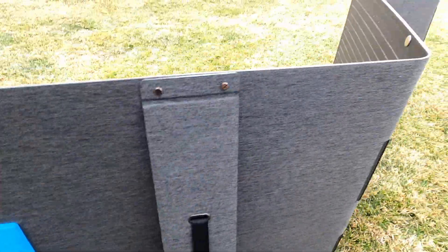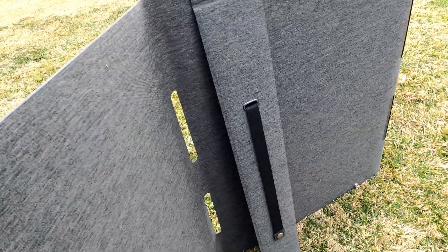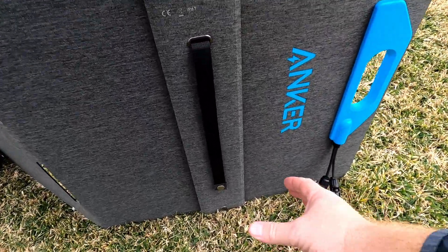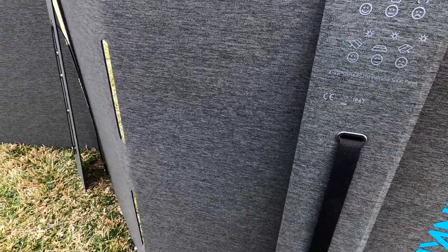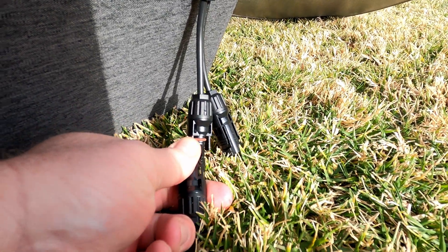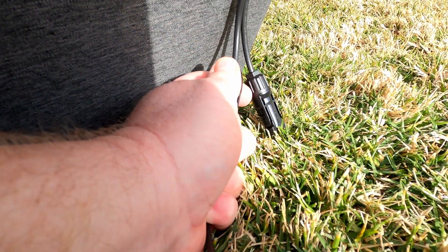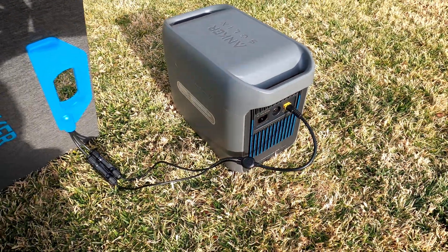The snaps are also kind of difficult to snap and unsnap, so I'm not generally a fan of that design choice. Overall construction is fine considering it's meant to be portable — some sort of medium-density plastic with a canvas backing. It won't survive World War 3, but should be fine setting it up in the yard or a campsite over and over until the snaps start breaking. To connect it to the power station you use a cable that plugs into the two dongles on the panel — easy enough to plug in even one-handed, even easier if you do it before you put it on the ground. The other end goes into the yellow 60-volt plug and you're off to the races.